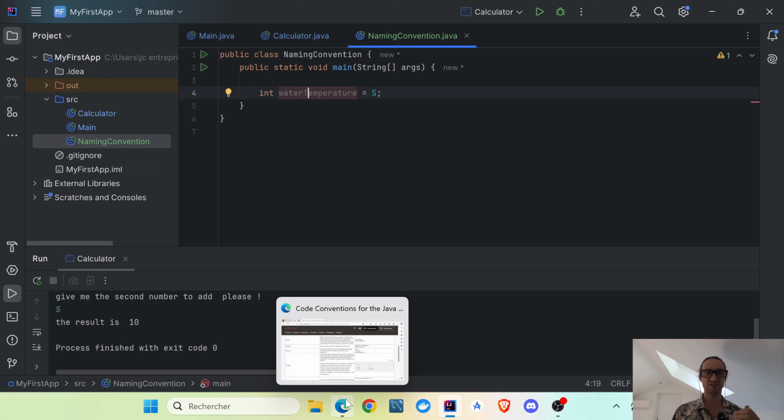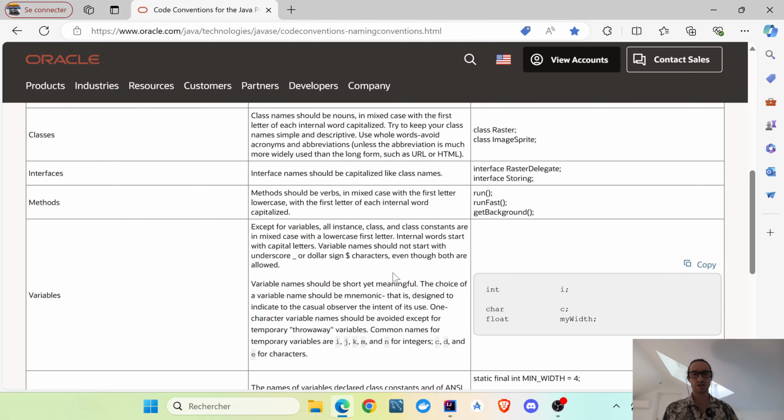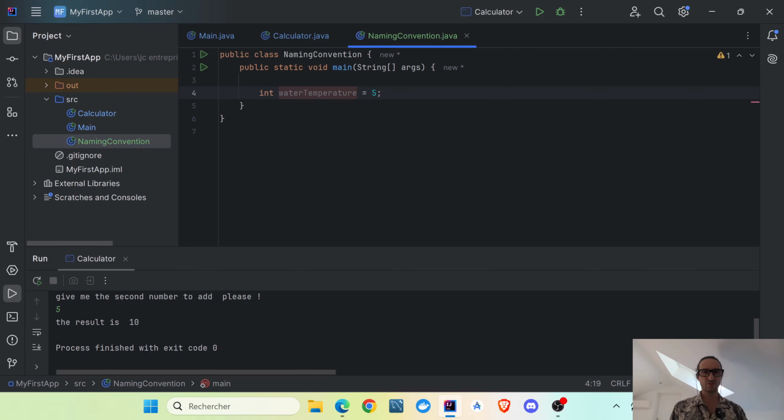To make things clear for you and your colleagues, other developers, okay? I think that's pretty much it. They are talking about some temporary variable names. So we will see it in the next lecture when we talk about the for statement. So for now, that's pretty much it.